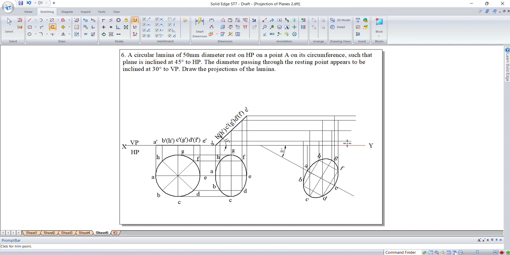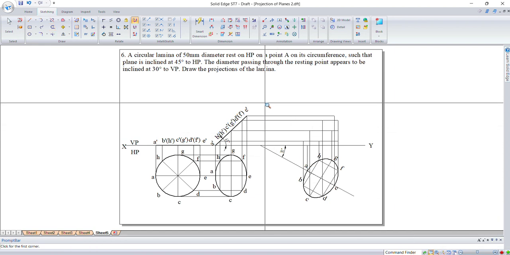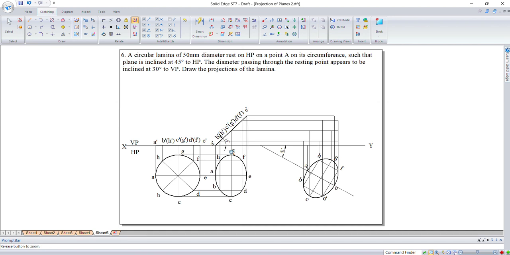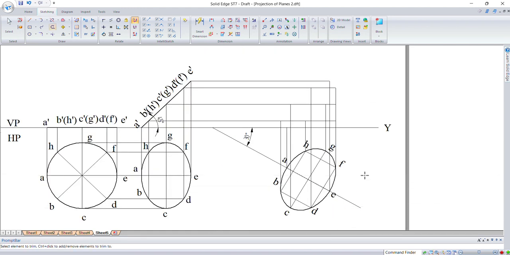Now trim all the unnecessary lines. Let us zoom. Now we need to give the naming here. So start giving naming. So this one will be your A dash. Okay, this one will be your B dash.